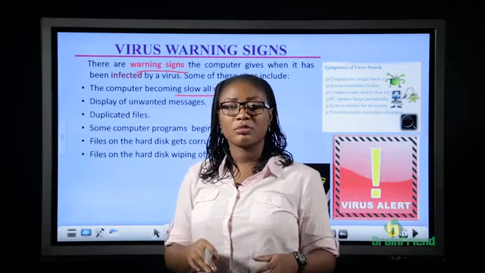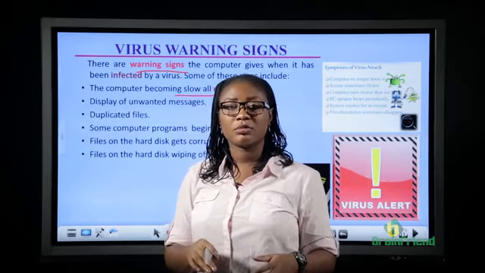Now, virus detection. A virus can be detected and prevented by using an antivirus. So, if your system has been infected by a virus, you can detect it and you can also prevent it by using an antivirus. An antivirus is a software used to detect and completely remove a virus from a computer system.